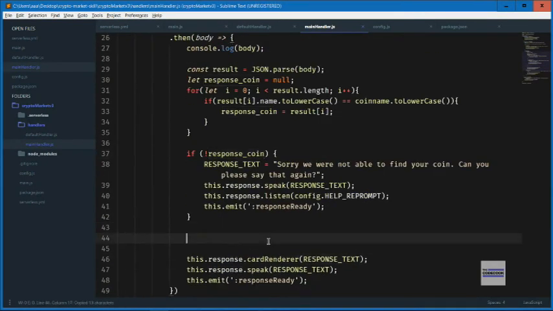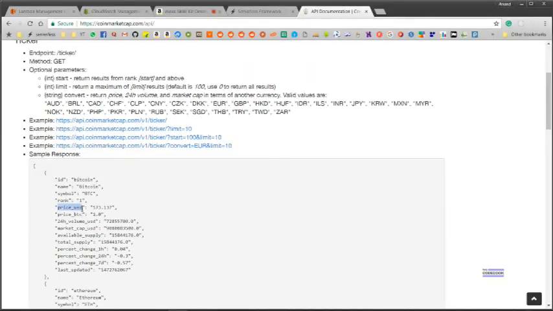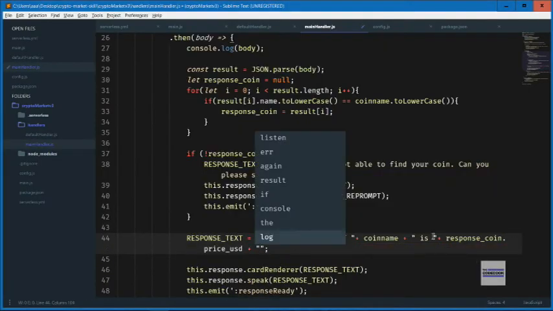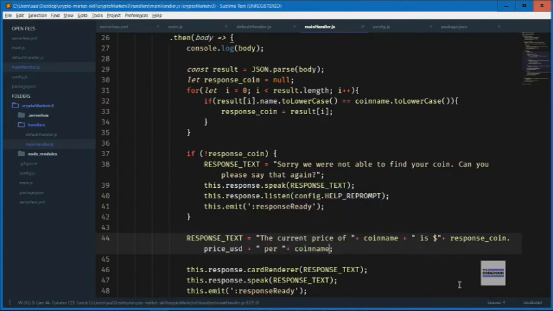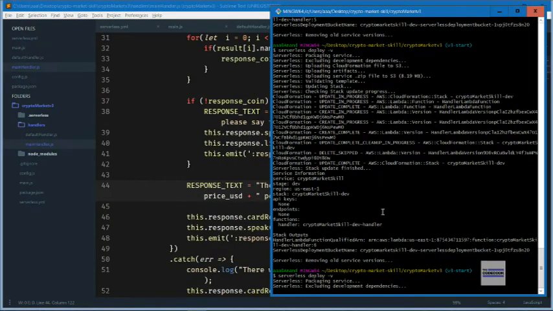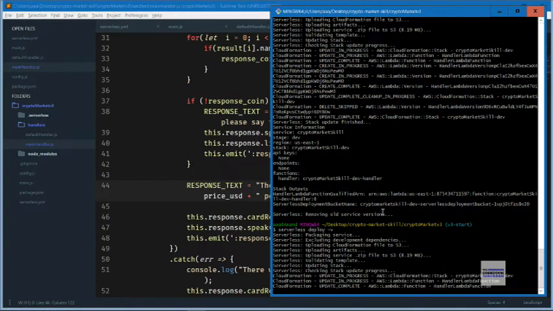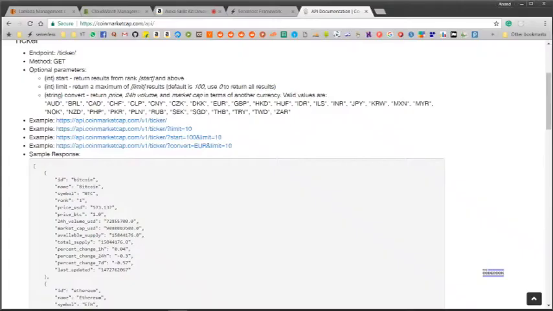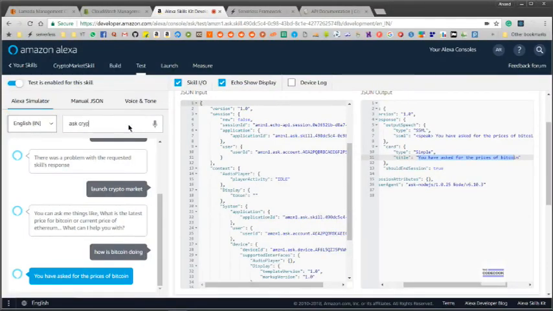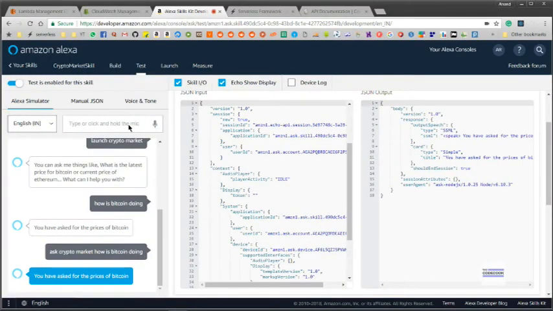Now finally, if the coin is found, I want to return the price, which is price underscore USD from the API object. Now it's time to test the app again. Let's do it directly this time. Ask crypto market how is Bitcoin doing.